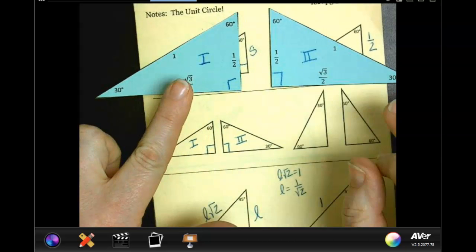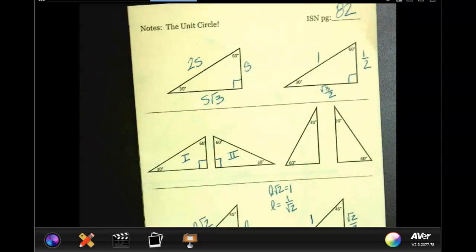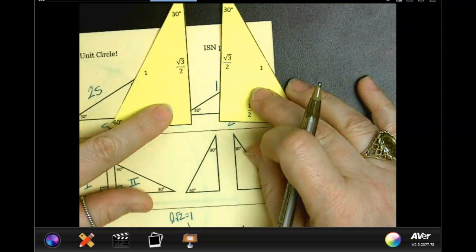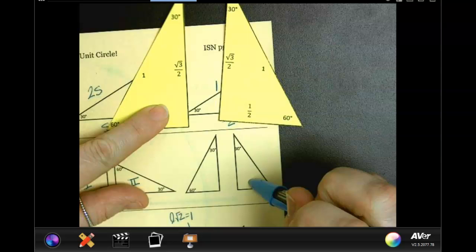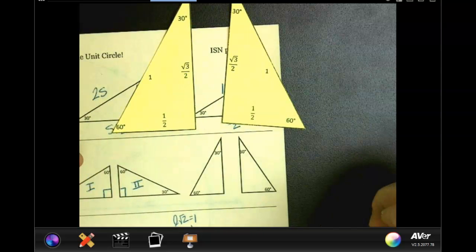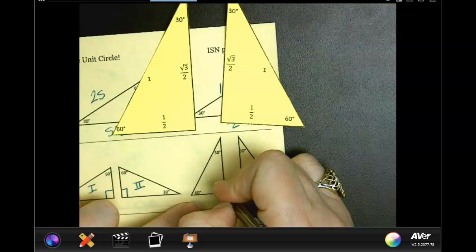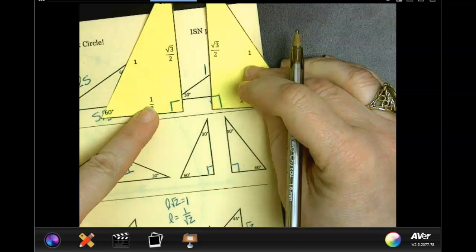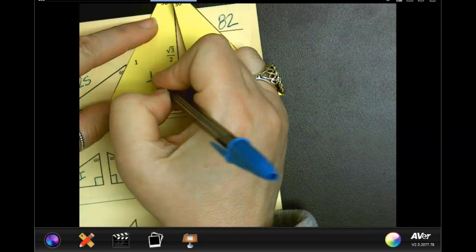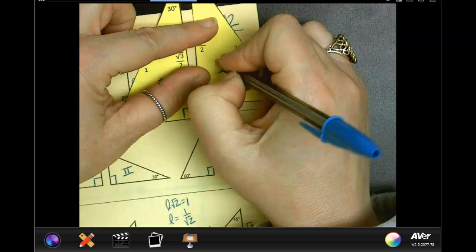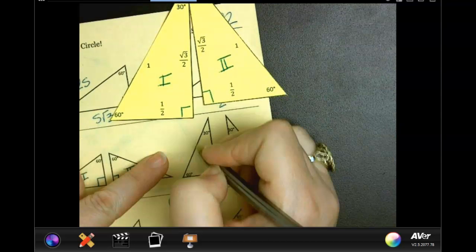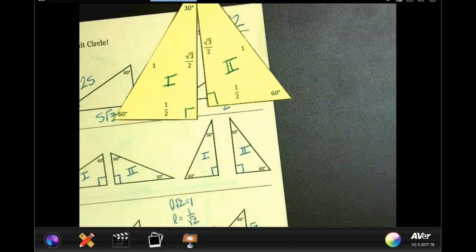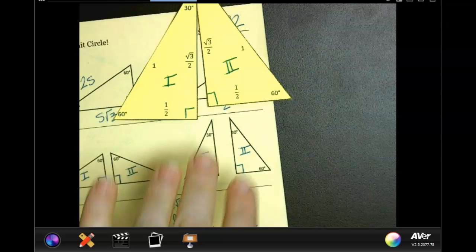Easy enough. Then we're going to push those out of the way, and you're going to grab your 2 yellow triangles. When you put them down, they should be reflections of each other, just like on the paper right here. If not, then you don't have the correct triangles, and I want to make sure everybody has the right thing before we start. Little right angles on the triangles and on the paper. And then our Roman numerals, Roman numeral 1, Roman numeral 2. Then Roman numeral 1, Roman numeral 2. And then we can push those out of the way.